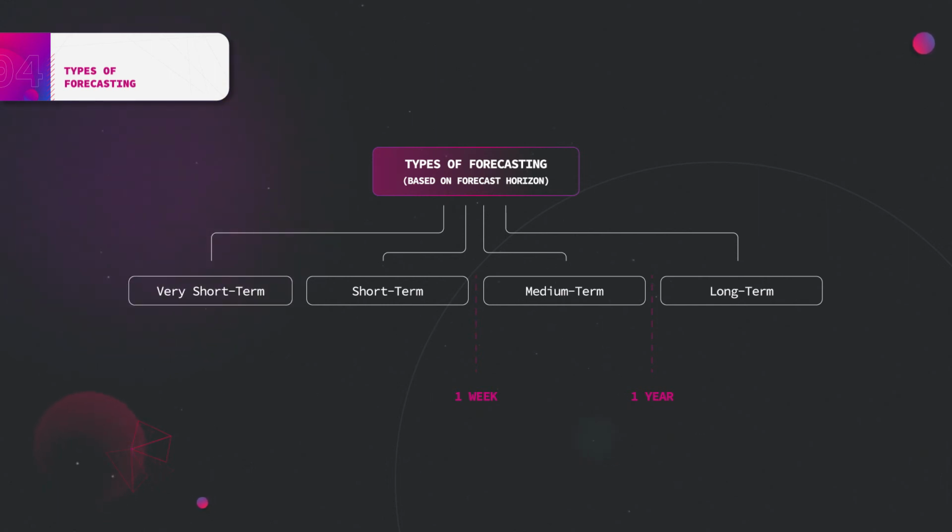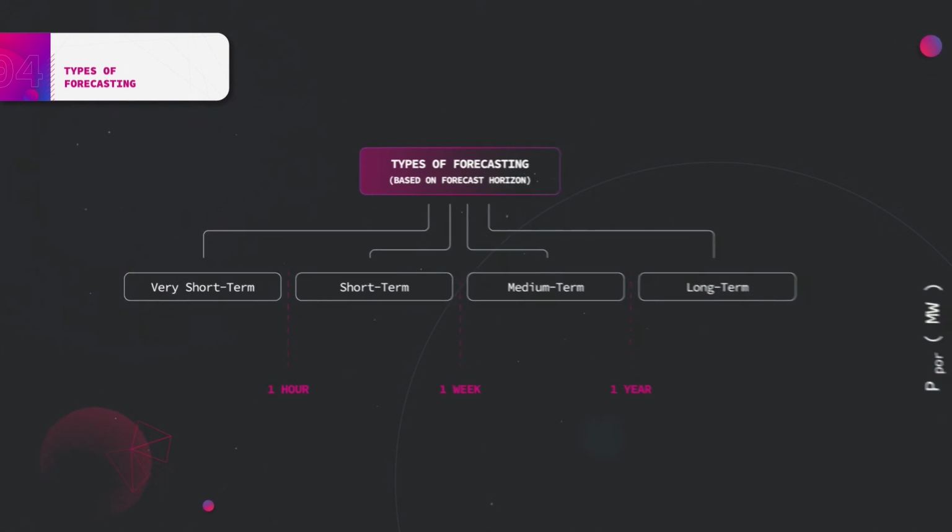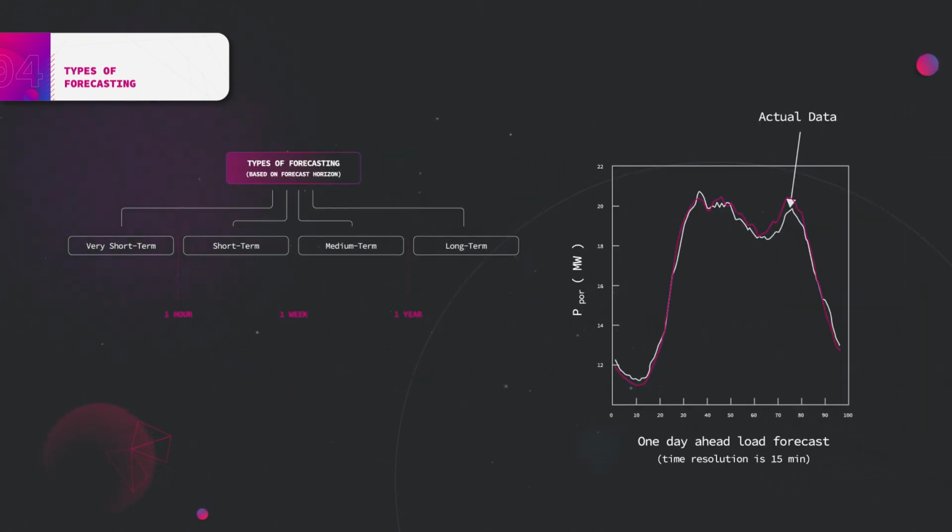Finally, there's the very short-term forecast that's essential to ensure the secure and economic operation and the grid energy management. It's used for forecasts for a few seconds to 1 hour ahead. It's mainly used for forecasting photovoltaics and power wind generation. The forecast horizon is the number of future periods for which forecasts must be calculated. For example, in purchasing electric energy, load forecasts may be made on a daily basis.